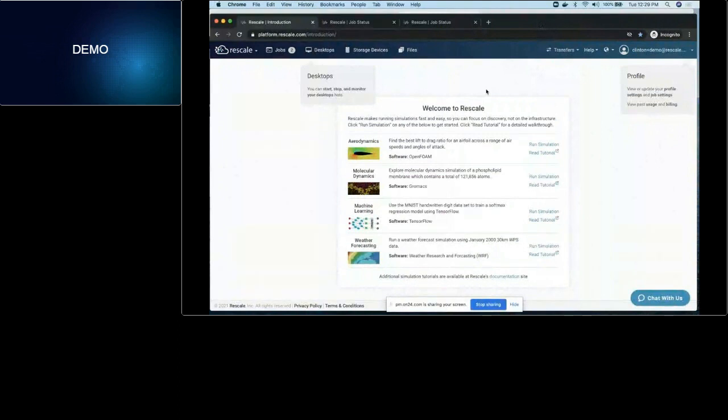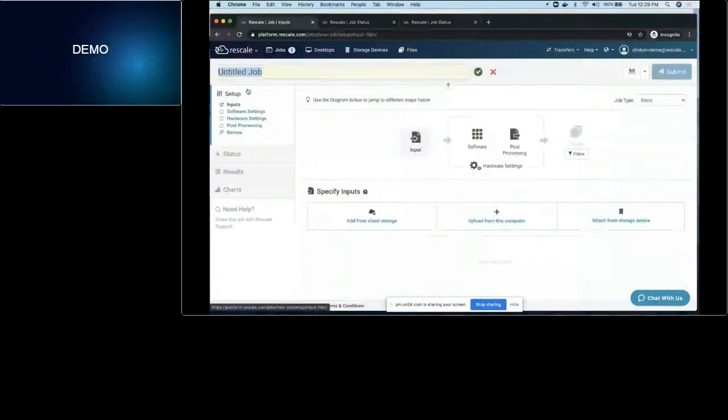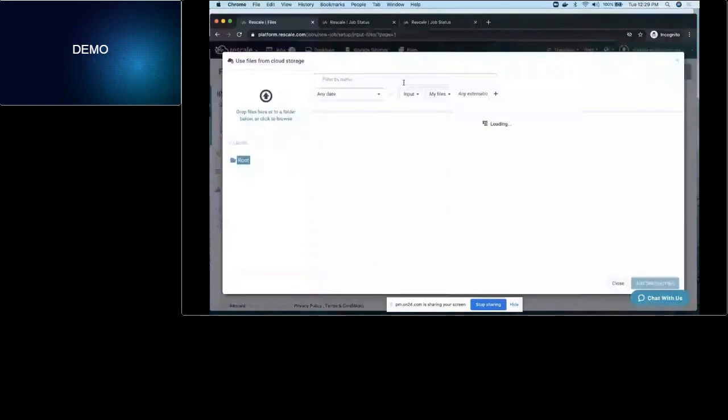Great. Thanks, Kenneth. So I have a few things I'd like to show you today with respect to the experience on the Rescale platform. The first one is a batch-based workflow with Fluent. So let's take a look at that. Everything you'll see me do here on the platform has the ability to be scripted as well with APIs. And the workflow, we've really spent some time thinking about how to make this process as simple as possible for the end user.